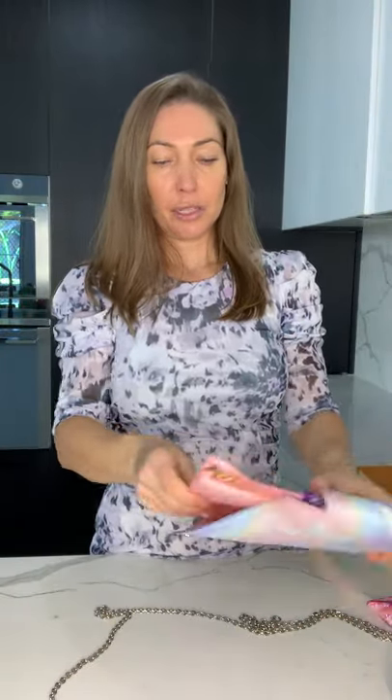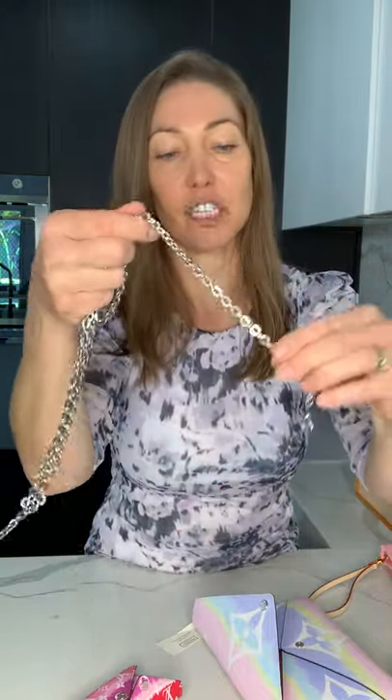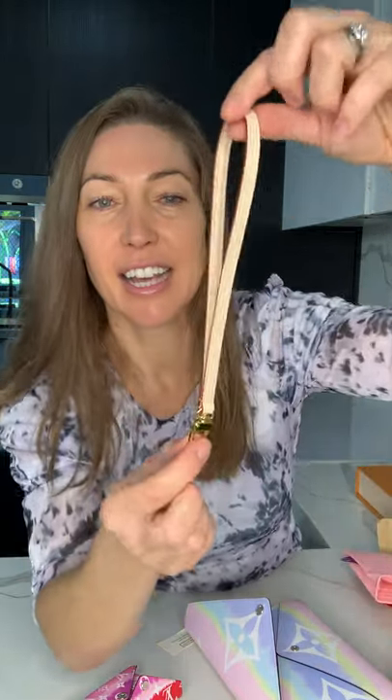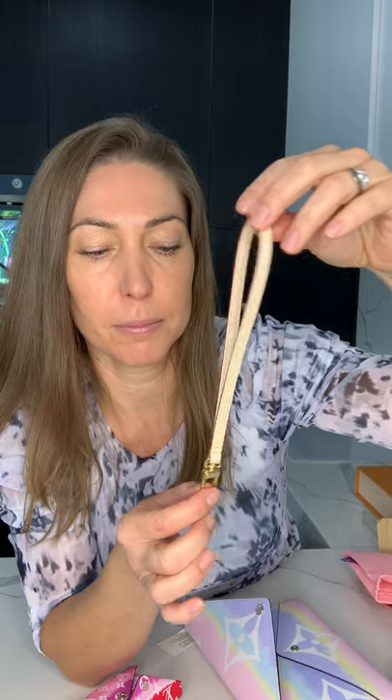If you'd like to order the kirigami pouches, these are available for the scale collection — but you don't have to have scale; you can put these in the normal mono kirigami for a pop of colour. That would be beautiful. You can buy the long chain separately for any of your other items; it comes in golds and silvers and she has all different lengths, different chains, and different clasps to choose from. Lots of options! And introducing the new wristlet strap — everybody must have one. It's going to come in three different shades of Vachetta for vintage to new items, and it comes in gold but will be coming in silver as well, on all the colours.